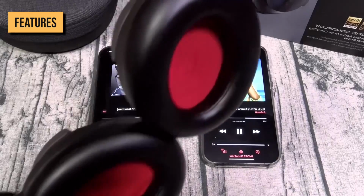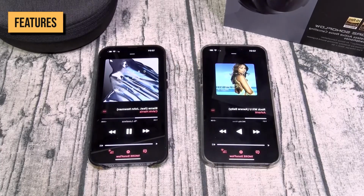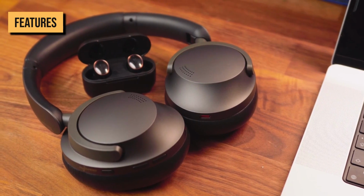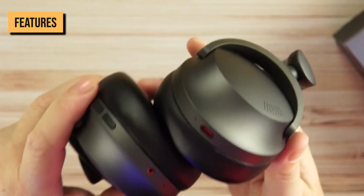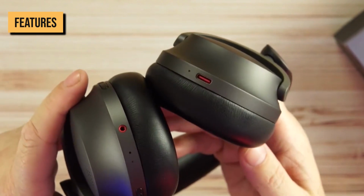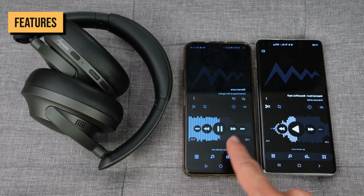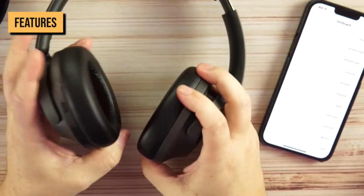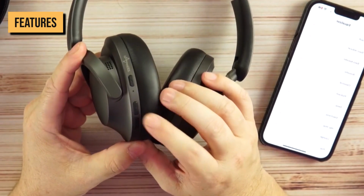Instead, there are 12 custom presets to choose from, including bass booster and classical. These might provide enough customization for most listeners, but will be disappointing for those who want more control. In the app, you'll also find a soothing sound section. There's also an option for experimental features, where you'll find multi-point pairing, which works well. Alas, there's no option to customize the functions. Then again, if you like physical buttons over capacitive on-ear touch controls, these might be more appealing.